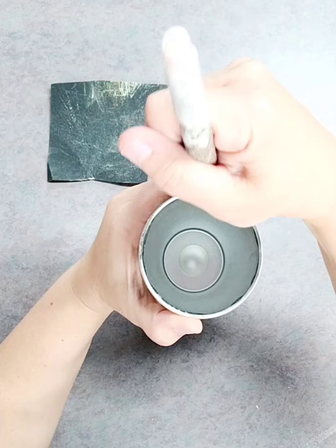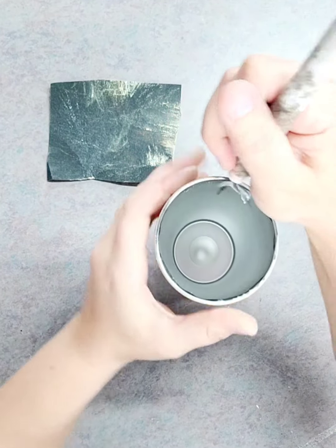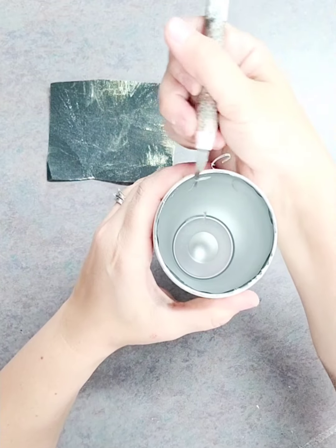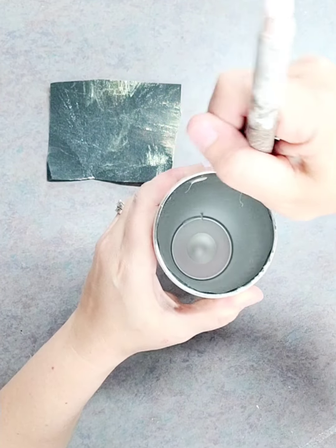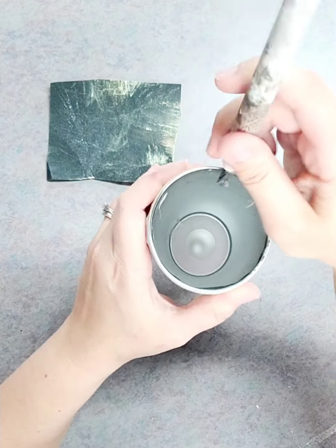Okay, so now that we got the epoxy on there, before we spray paint this or do anything else, we're gonna go ahead and just clean it up a little bit by the rim with an X-Acto knife. Please, please be careful and don't let this slip, because it hurts. Ask me how I know.